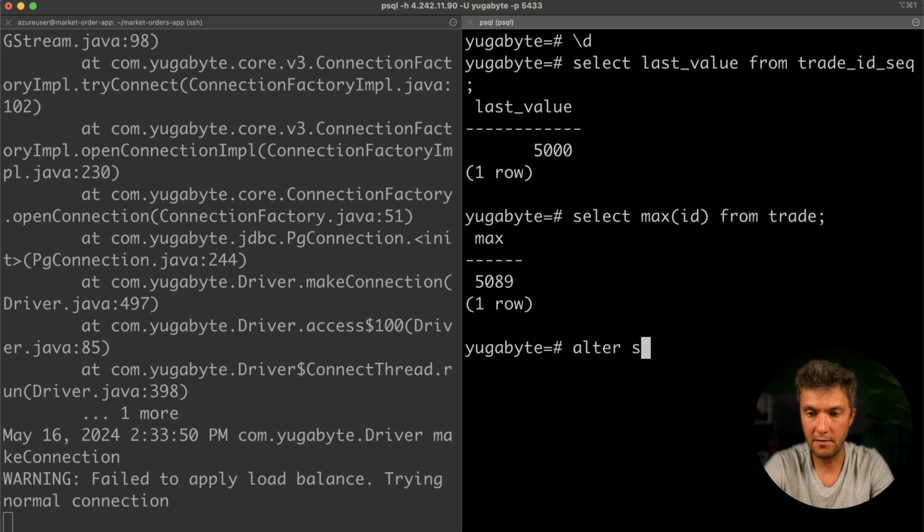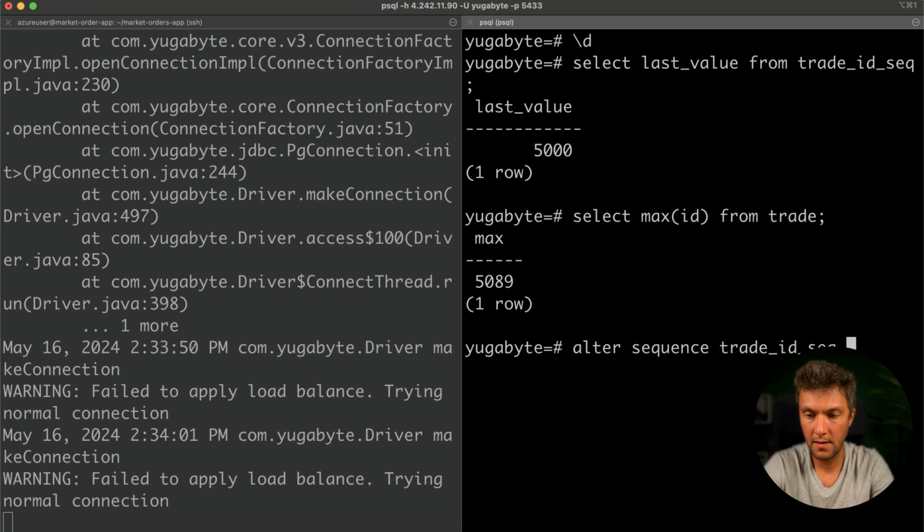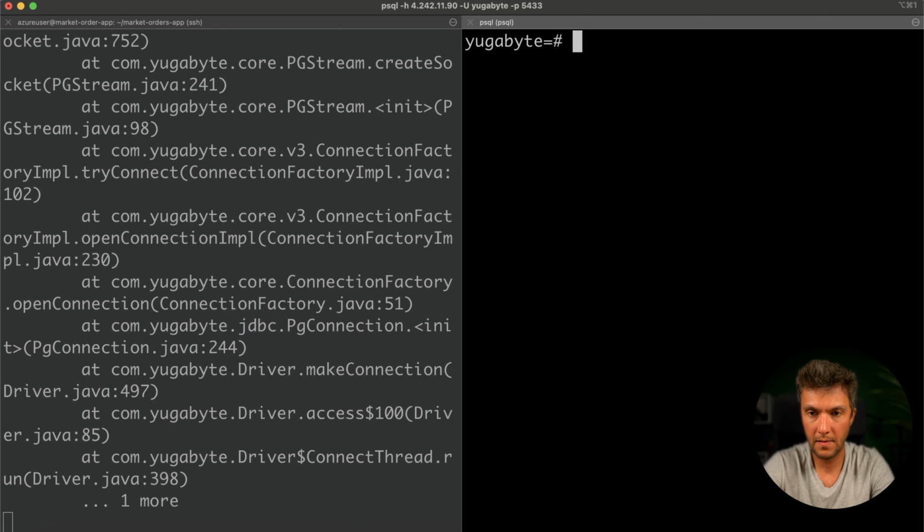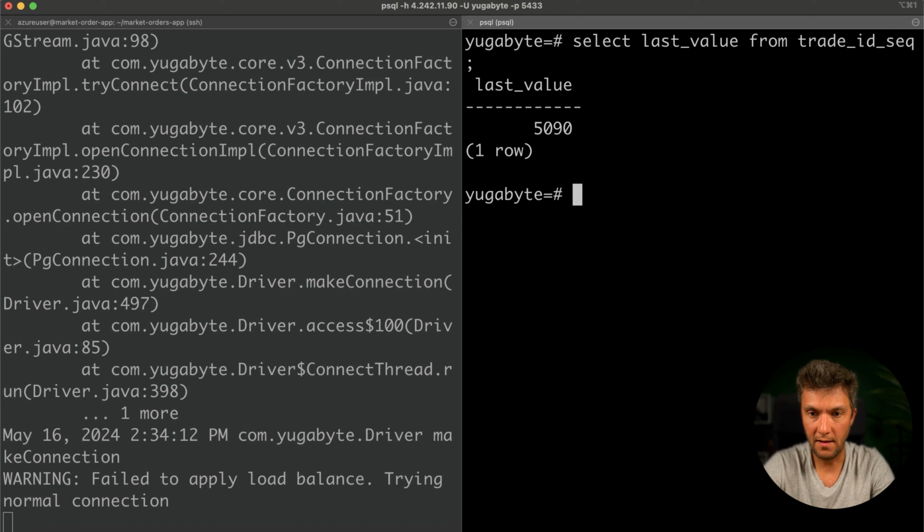And then I'm altering the trade ID sequence. I'm restarting it with the number 5090. That's going to be the next ID. Excellent. Now, if we check, the last value is as follows.